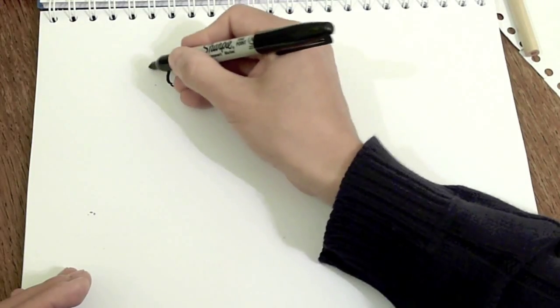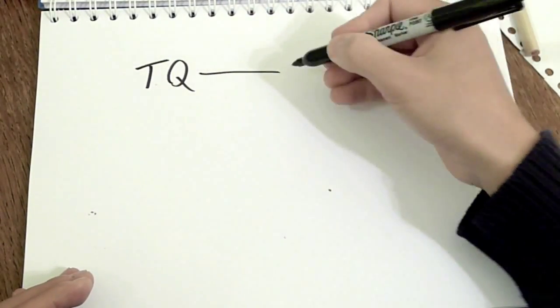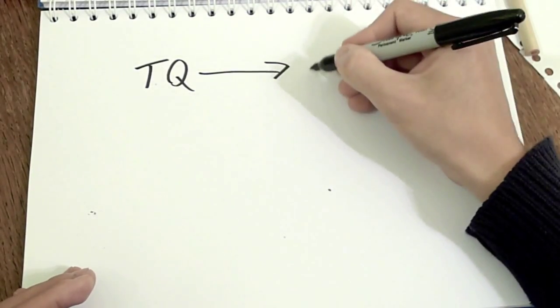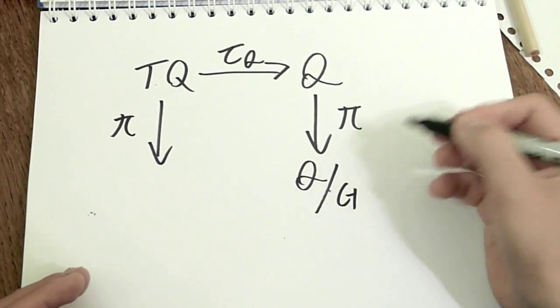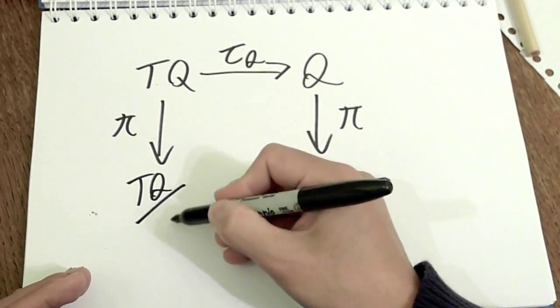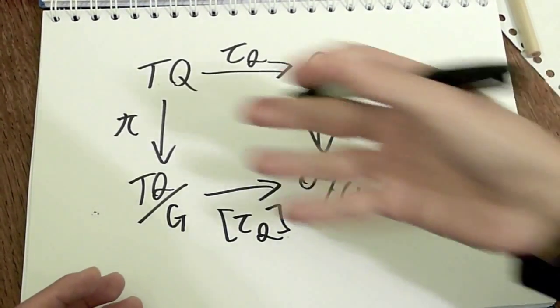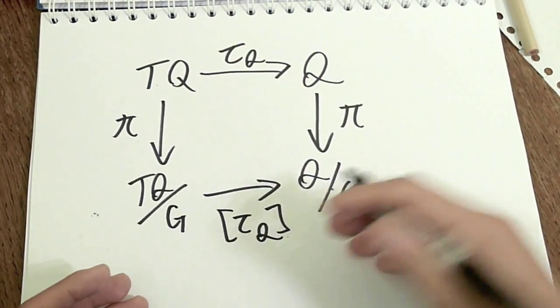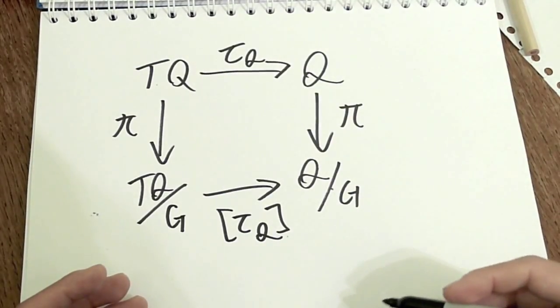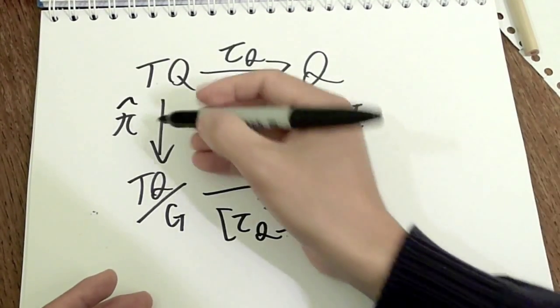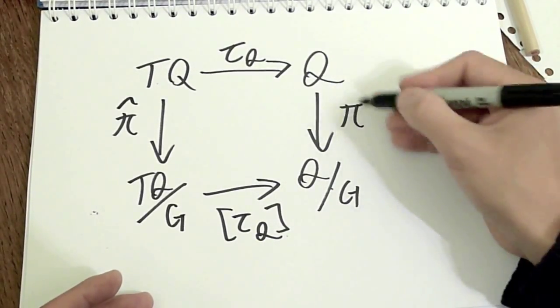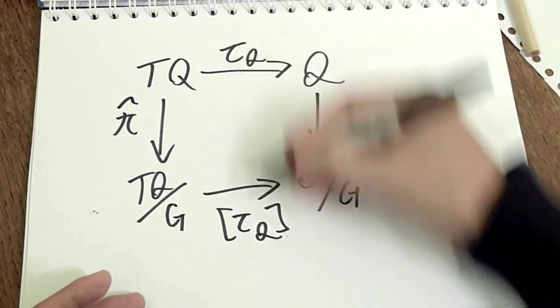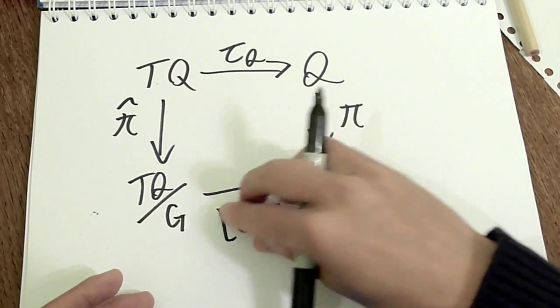The next most important example is a commutative square. Say you have a manifold and you have the tangent bundle of the manifold. I'll describe what those terms mean later if you don't know what they are. A Lie group action, a principal bundle. I know these words may not make sense to everybody, but this is just to give an actual example that's not stupid. And then, this is a common diagram that we'll be seeing later. And I won't say what these maps are, what these spaces are, but what the big takeaway message is, is that somehow this map and this map are very similar, and somehow this map and this map are very similar. There's something that these two maps have in common, and there's something that these two maps have in common.